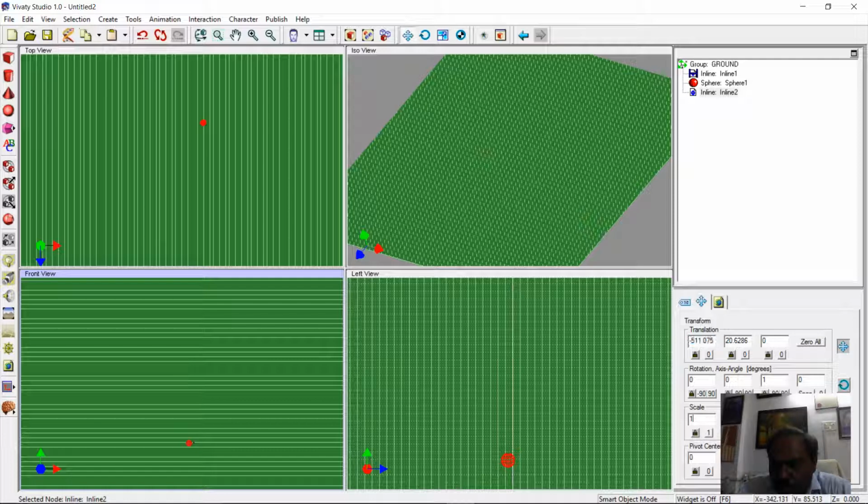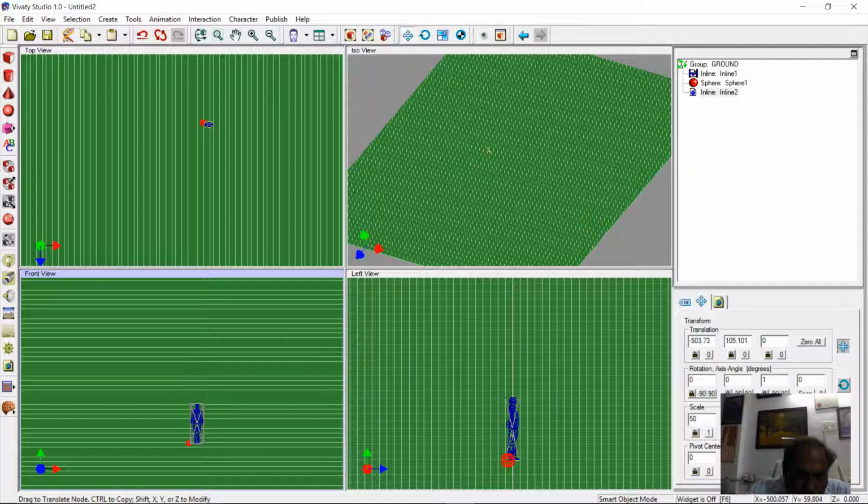What I have to do is scale him, say 10 times. 10 times is not enough, make it 30. 30 is also not enough, make it 50. Okay, 50 is good enough. Now we will move this avatar slightly upward.